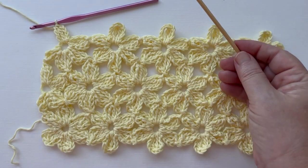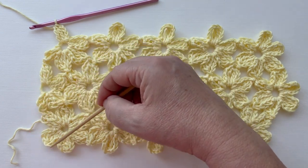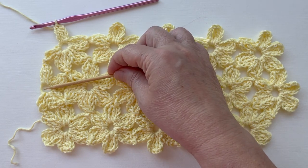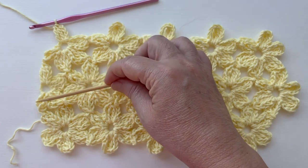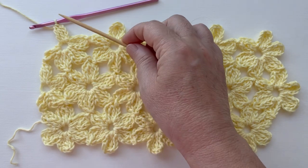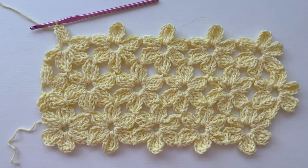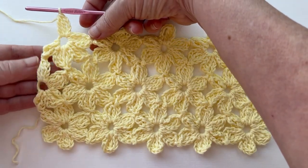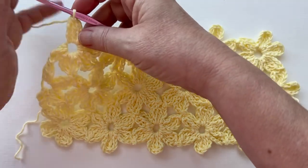Now, of course, the last business we need to tend to is to finish off the left edge of this swatch. So in this case, this daisy and this daisy are incomplete because they don't have the six petals. We finished this first one, so this is actually going to be the stopping point for when we finish this left edge. Alright, so really all we need to do is make sure that these two daisies have all six petals and that the petals that are already started are finished.